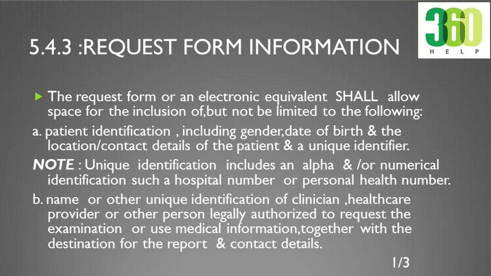What will it include? Patient identification, gender, date of birth, unique ID of the patient. When we say unique ID, it should have an alpha or numerical or both. If it is an IPD patient, then maybe some identity is carried on from IPD. If it is OPD, then it is generated when the patient is giving the sample. But it has to be, and it has to continue as the same ID throughout the process, not that in the lab it changes. Continuity of that ID is important.